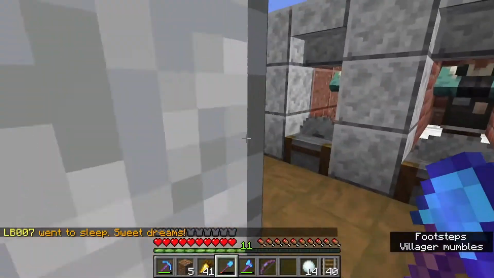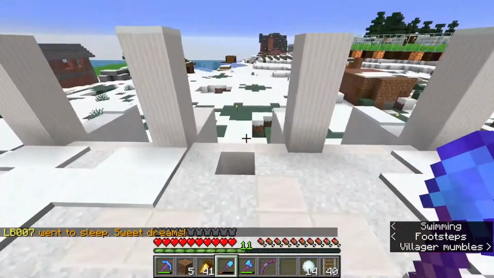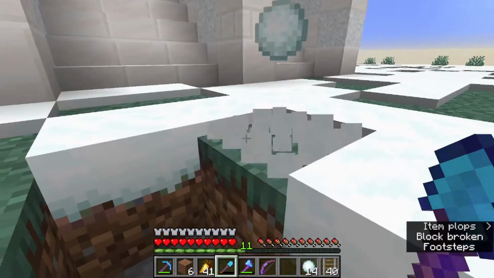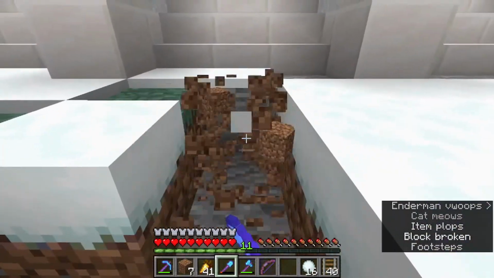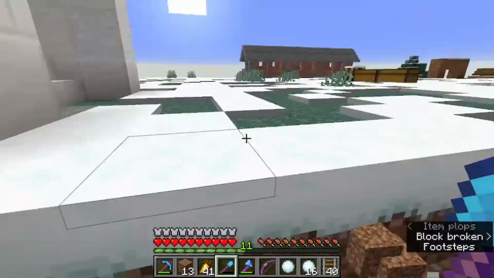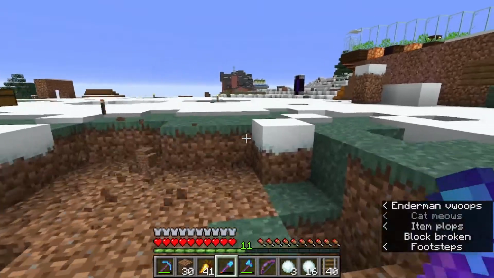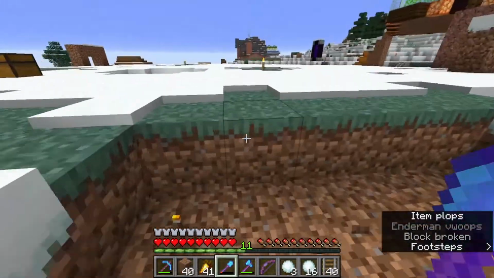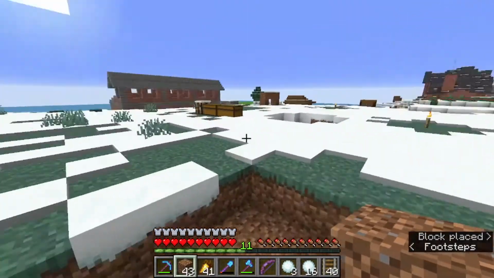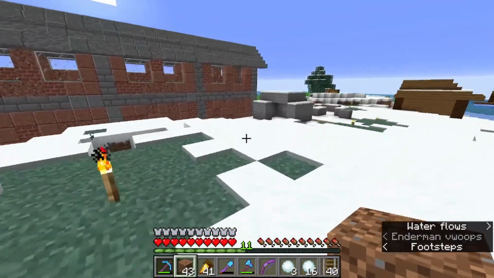So yeah, I think the next thing we're gonna do, I'm gonna start figuring out kind of a basic road network to link the multiple buildings we have. I think we're gonna make it like 5 wide. I'm not exactly sure how we're gonna do it. We're gonna use concrete, we're gonna use something else.